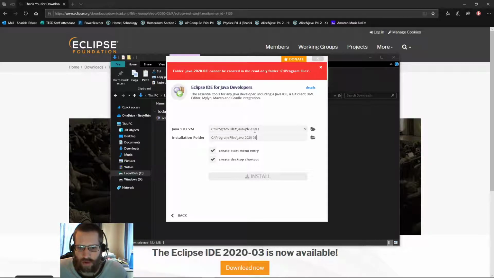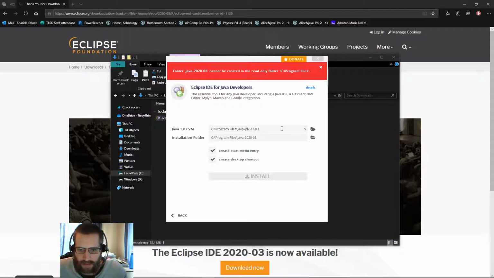Then you need to select, first of all, where your JDK is. It should be able to find it if you just installed JDK 11 or 14 or 8. This is where the link to the Java development kit that you just downloaded should be. And this is an installation folder for where you want to install Eclipse.